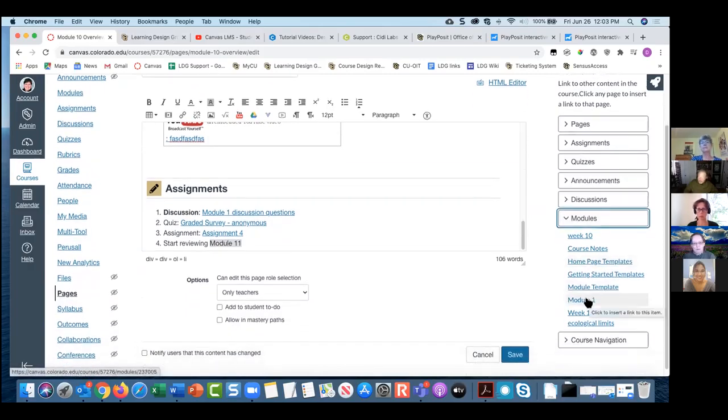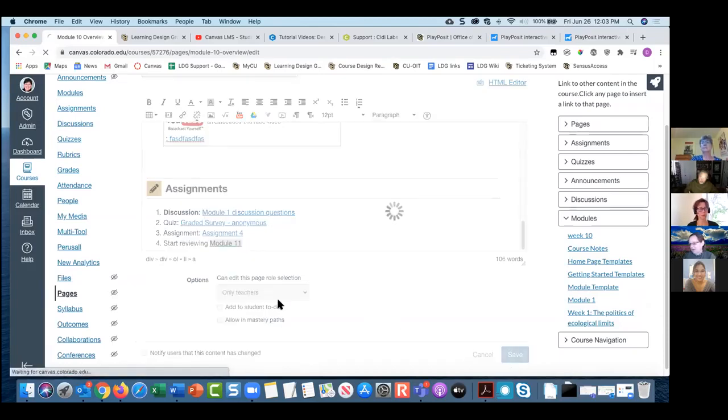We're going to pretend it's module 11. And it links it. I can either not have text and it just grabs whatever the module is called, or I can put my own text in, highlight that text and click it, and it'll say whatever the text is.